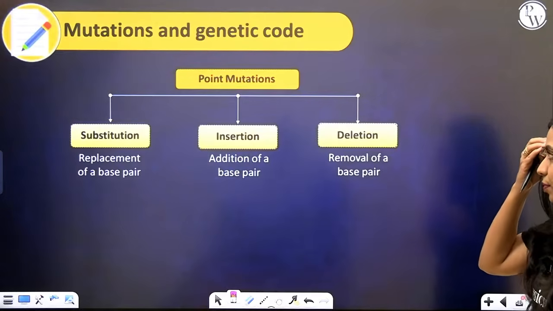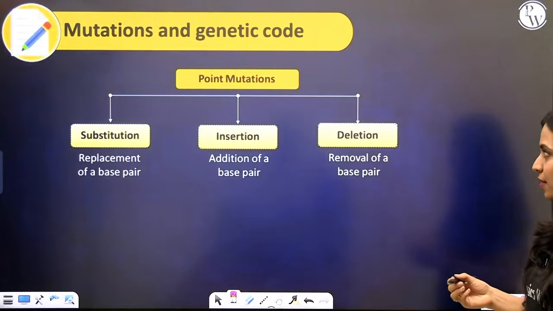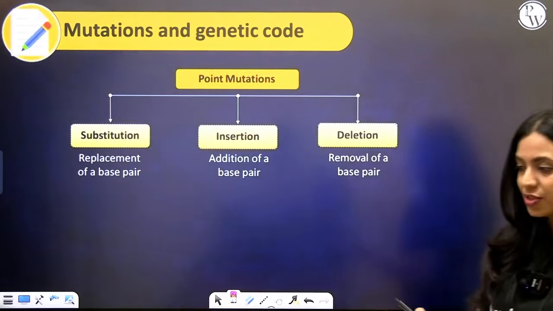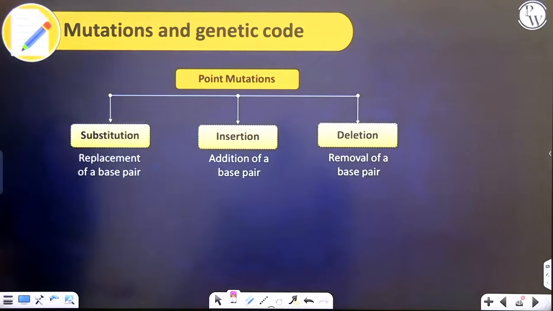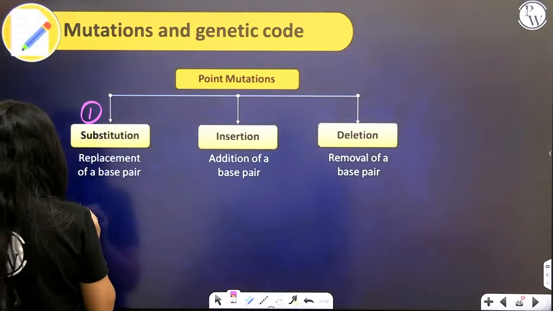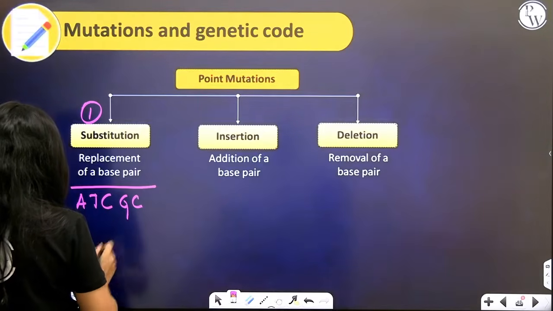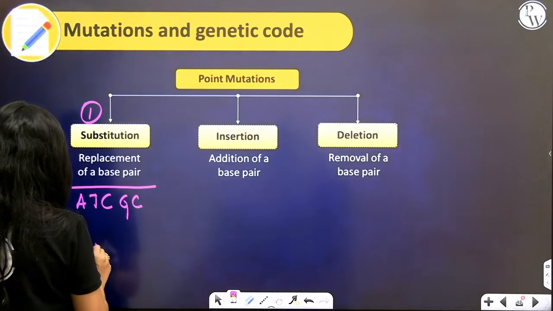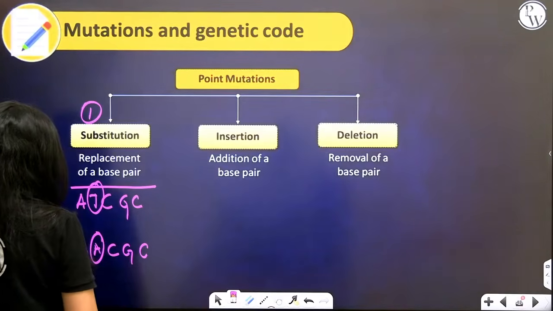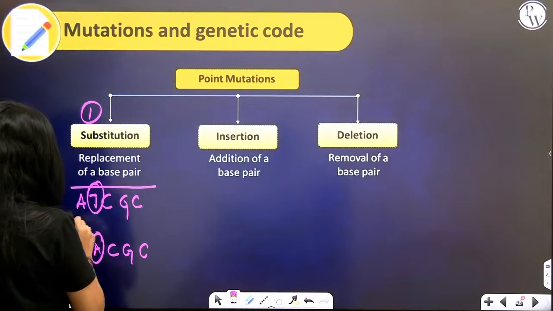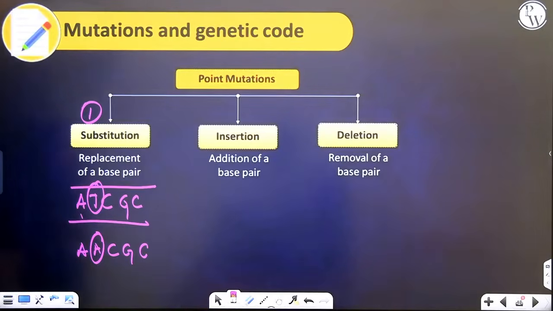Now, let's talk about mutations. Mutations are of so many different kinds. Point mutations are mutations that happen at one point, at one nucleotide in DNA. It could be a substitution type of mutation where instead of A, T, G, C, G, you have A, A, G, C, G, C. T is replaced by A. I'm just showing it in one strand, it will happen in the opposite strand as well. So that is called a substitution mutation.